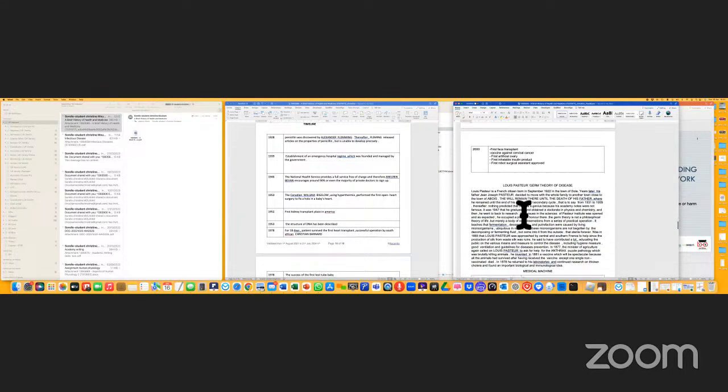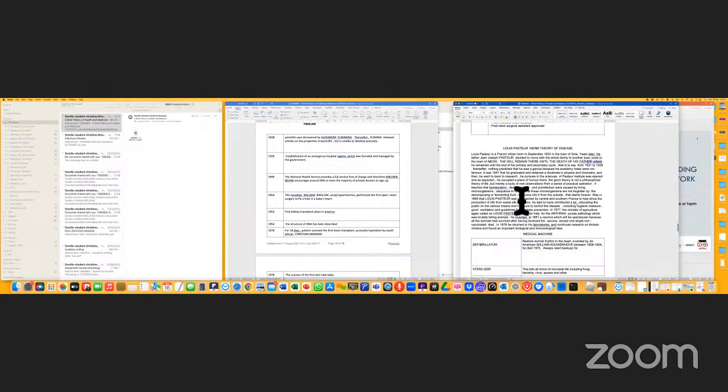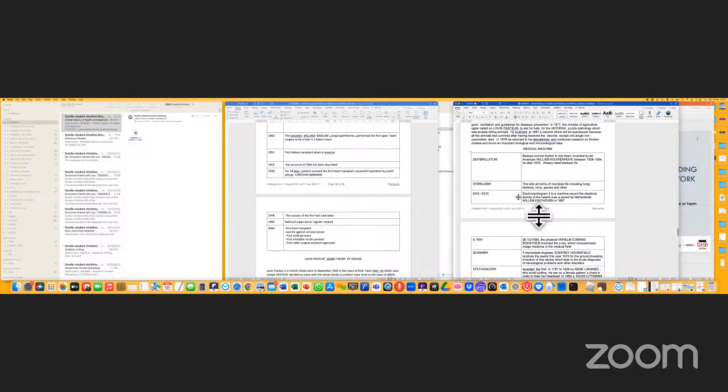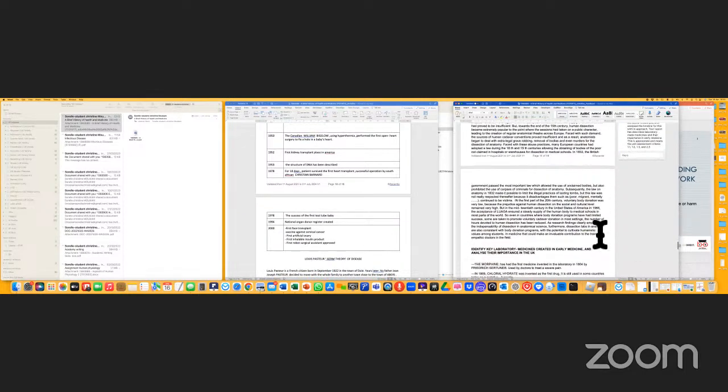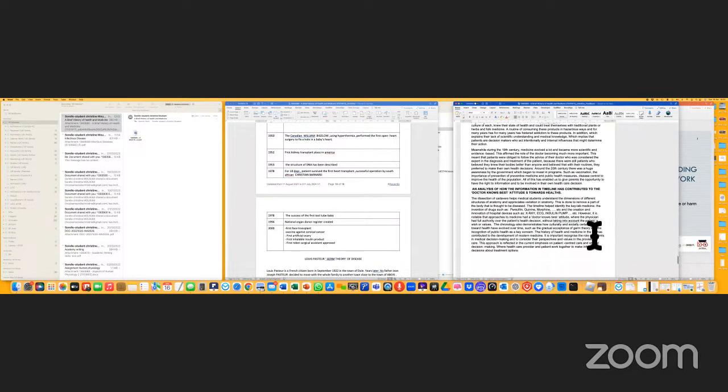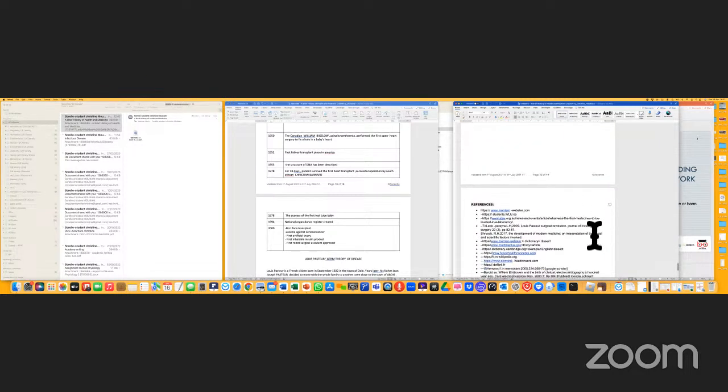So it took me 1.5 hours to mark it. There are still some mistakes, but at least grammatical mistakes are not there. It is formatting mistakes which I've left out. But as you can see, detailed commenting has been done to ensure that you are meeting the pass mark criteria.